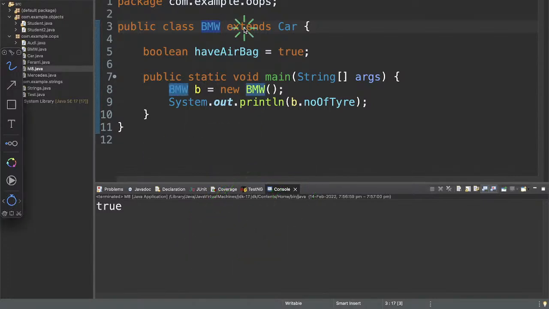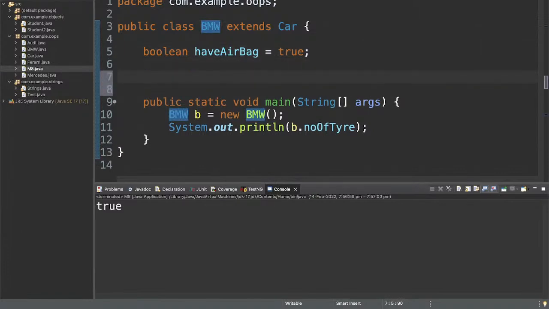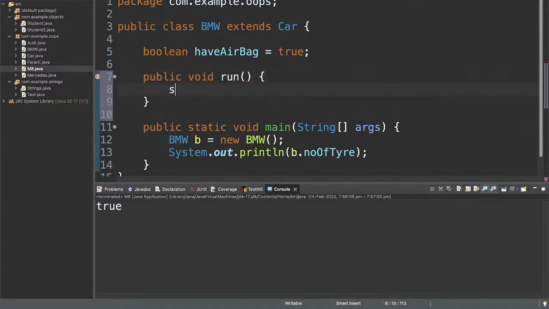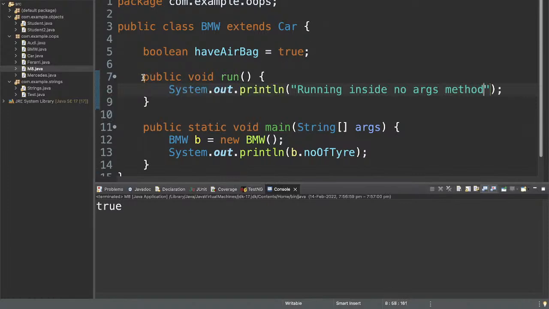Let's say my BMW class has public void run, and I print "running inside no argument method", because this method doesn't take any arguments.